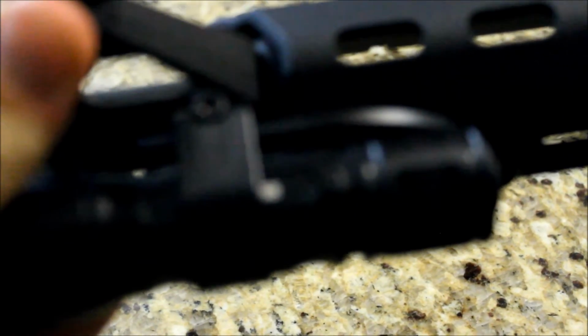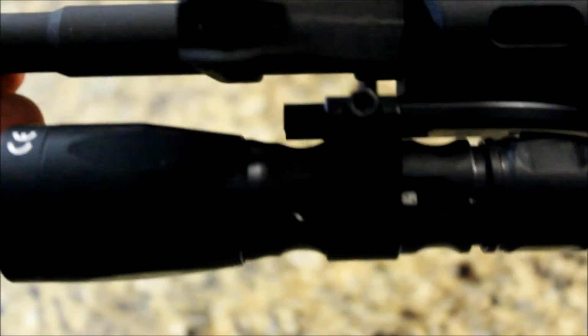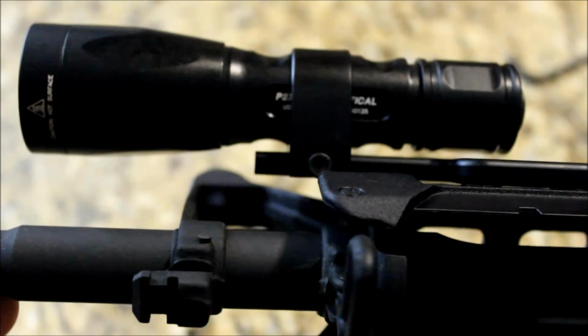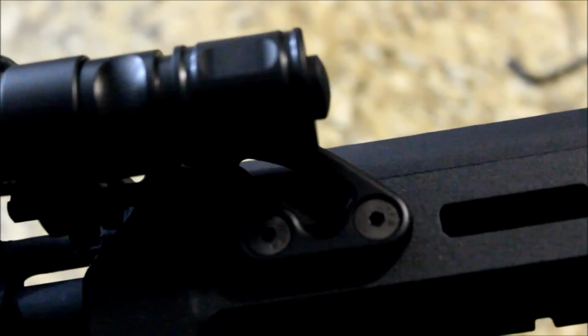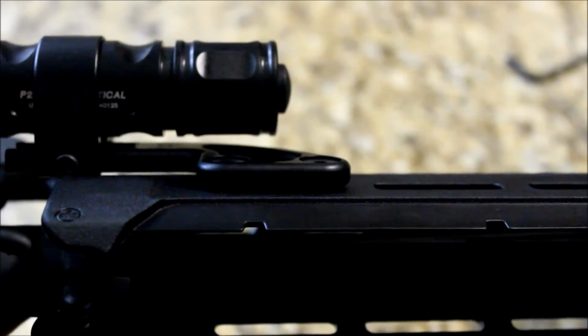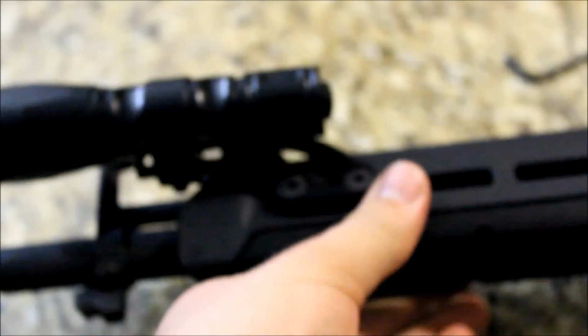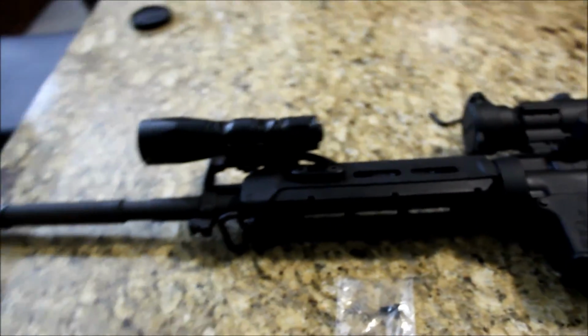It's a really nice, robust mount. Get you in focus here real quick. Here we go. Really low profile. Sorry if it's dark and you can't get a lot of detail. You can see where it mounts into the M-LOK. The only flex this thing has really is the flex from the plastic handguard, but it's rock solid. The light's in there nice and tight. When you're holding the rifle, you actuate it with your thumb. But yeah, that's a nice minimalist mount.